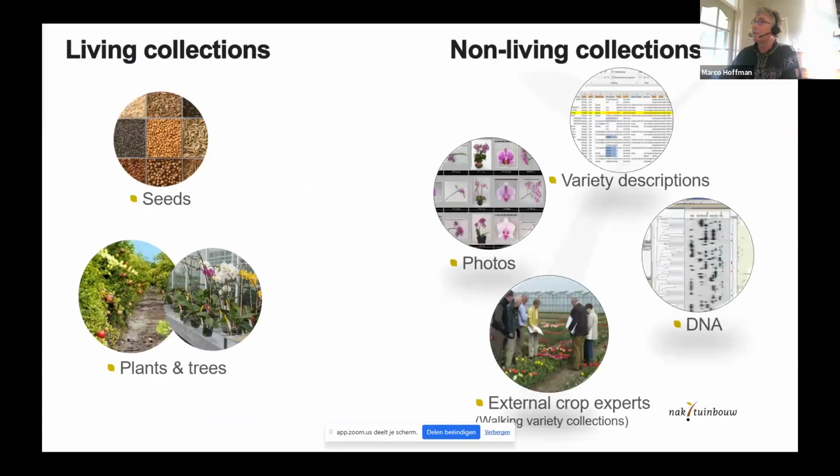And non-living collections can be variety descriptions, photos, DNA. And at Naktuinbouw, we also work with external crop experts, the so-called walking variety collections. What I want to do is go through these kinds of collections one by one and mention some remarkable facts from the perspective of Naktuinbouw.